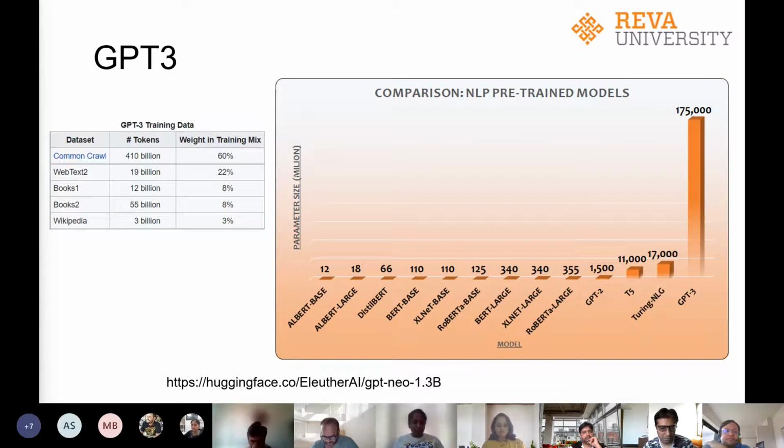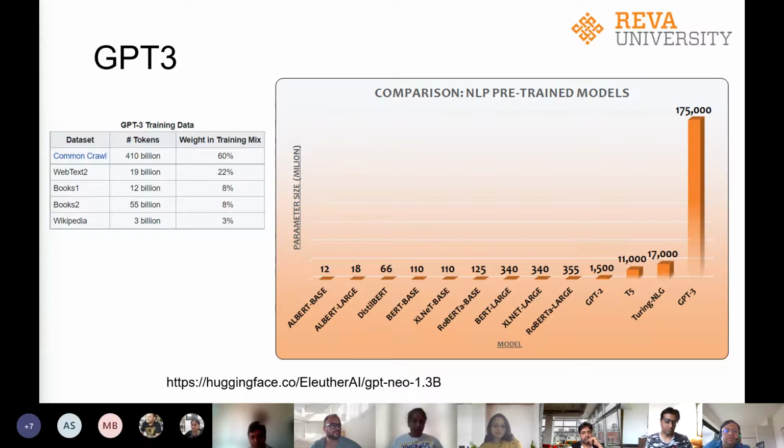Some of the numbers here: training data. If you remember, in the first class I covered the token concept. So imagine the number of tokens GPT-3 is trained on.